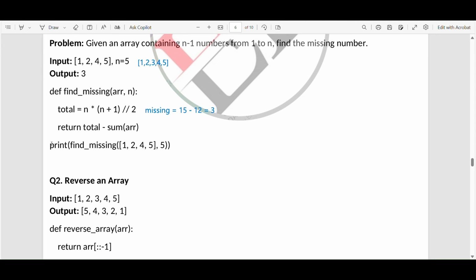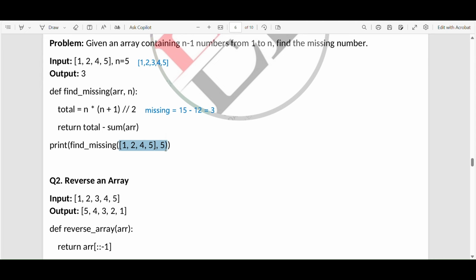So we are directly printing find missing. These are the arguments here: the array and the number which is the value of n.